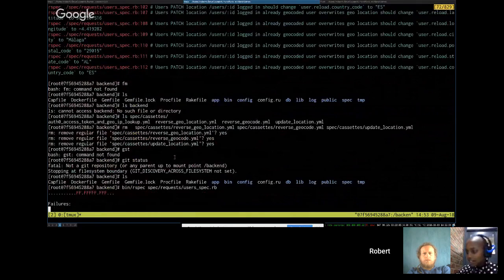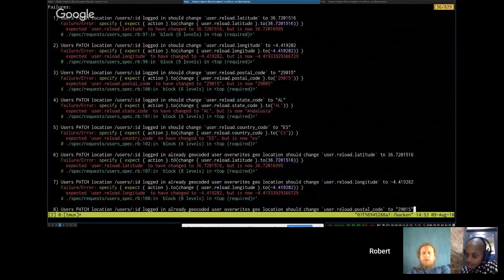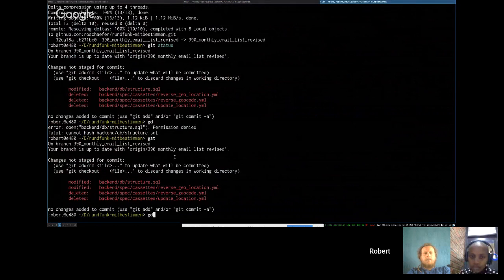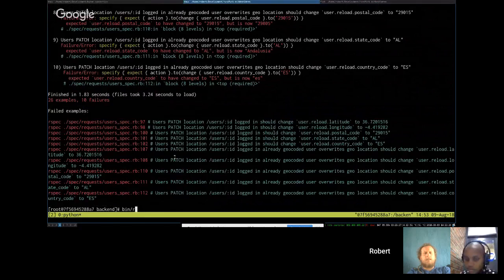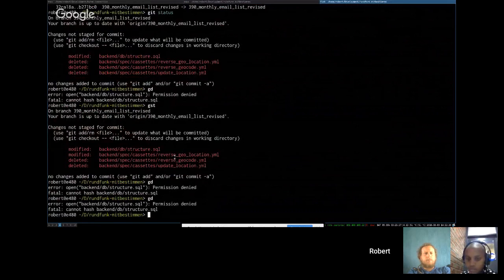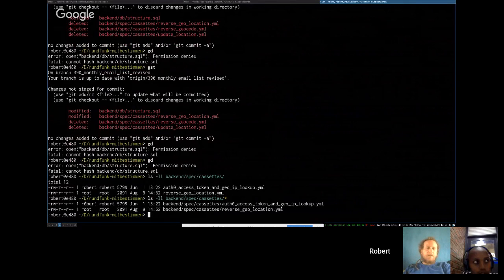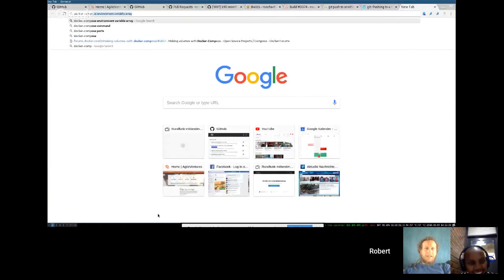What are cassettes? What are VCRs? So Robert was just explaining that it mocks an HTTP request. So if you're asked if you want to actually send some information, like in this case for a geolocation, then it will mock that and record it in a YAML file. And then you can look at it, or you can remove it. The only thing I've ever seen is they get removed, so I'm not sure that they're useful for anything, but I guess they are.